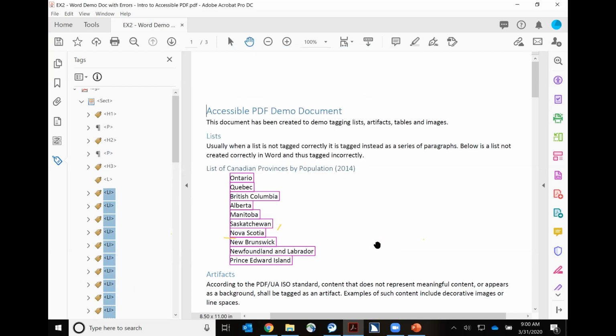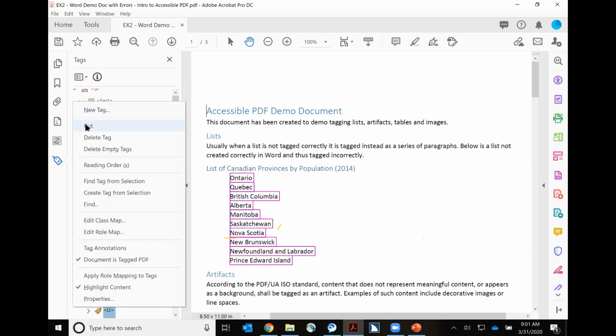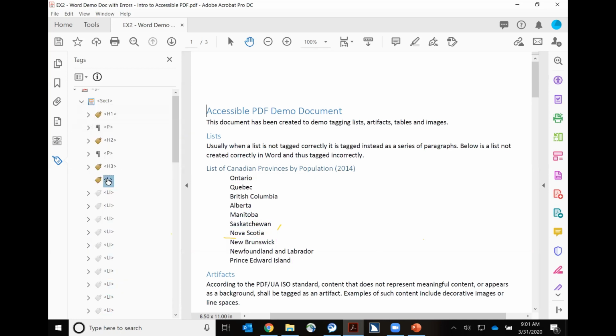So I can close that. Now, those are all still selected. So all I have to do now is either drag and drop them under the L tag as a child or cut and paste. I'm not competent in dragging and dropping. I just can't get things to go where I want them to, so I always cut and paste. So again, I'm going to right click, and I'm going to cut, and I'm going to go to my L tag, and I'm going to right click, and I'm going to paste it as a child. So now I have my L tag for my list with all of my LI children, which are the list items which contain that content.